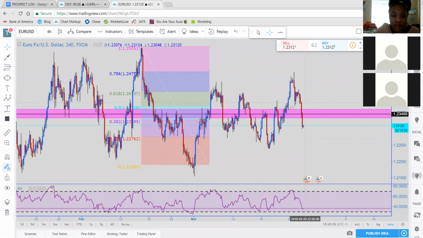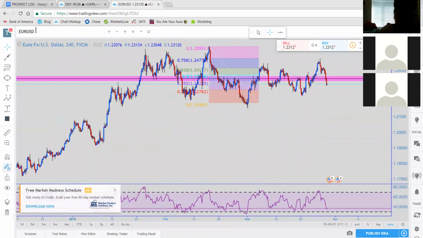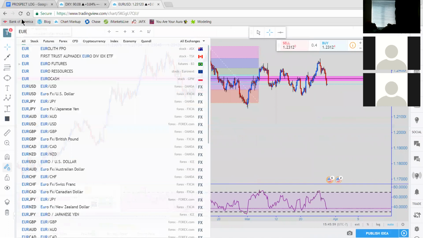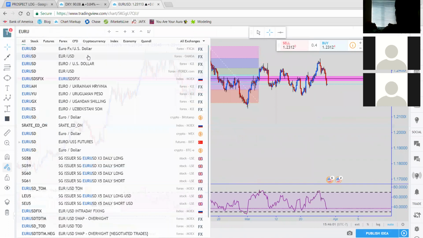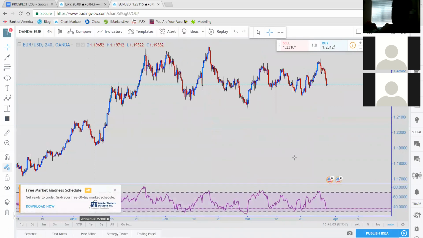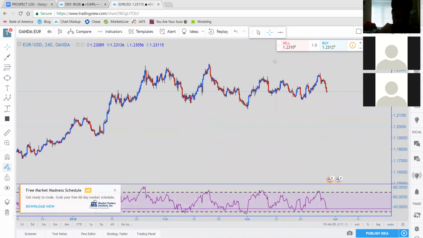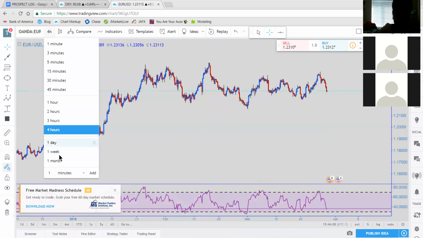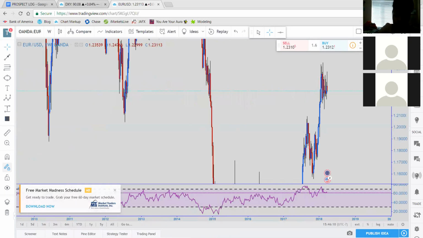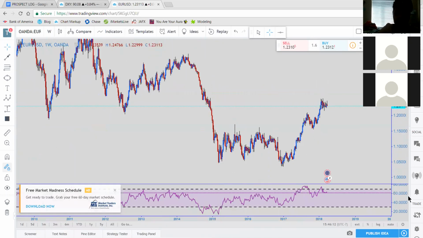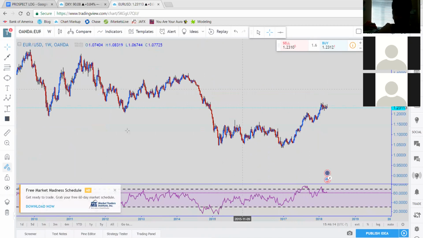I want to get to the point where I can call out my own trades and I don't have to wait for anybody. Don't get me wrong, we have some really, really good people on our team, but I want to know for myself. I don't take signals personally because every time I take a signal, I lose. So all these trades that I'm telling you guys, they're all mine.